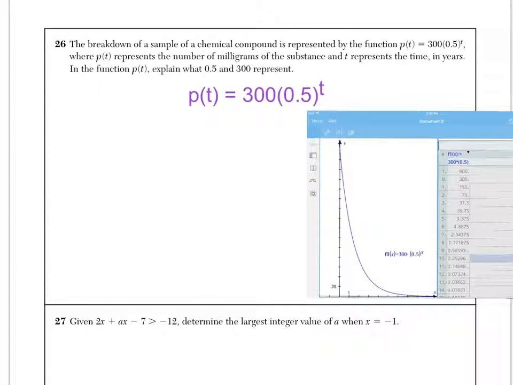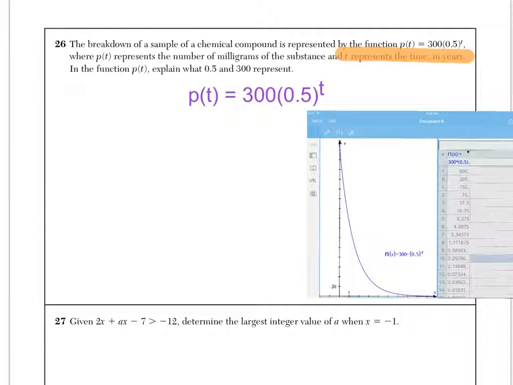Here we have the graph and the table. A couple of things that I want to point out. I'm hoping that you changed your window because when I graphed it, it did not look like this. So I tried to get some of the key points on my graph, such as the y-intercept, and I also wanted to look at the table for all of my positive values of x, because if you look up here, we know that t is in years. So it would be silly to think about negative years.